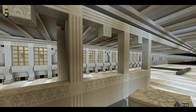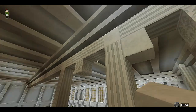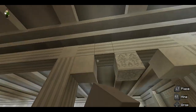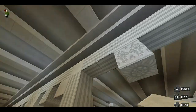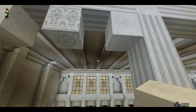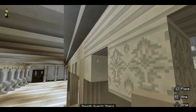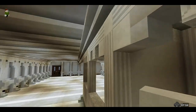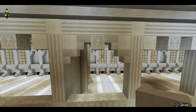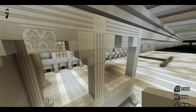Okay, and next thing, you get a block of quartz, put them in each corner, just like that. And next you get your smooth quartz stairs. And this is how you do it, put them inwards like this, because it looks like a curve. There you go. So I'll just zoom out there. That's the pattern. So it's one stair there, one stair there, one stair there, upside down.